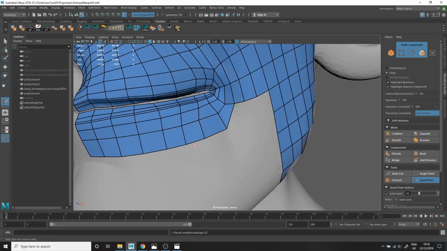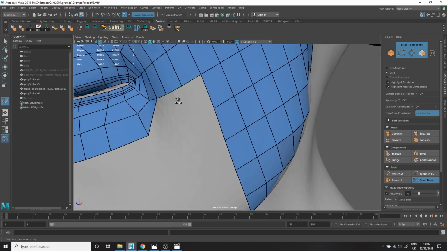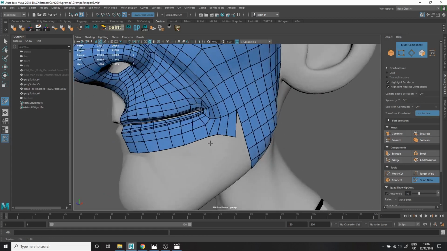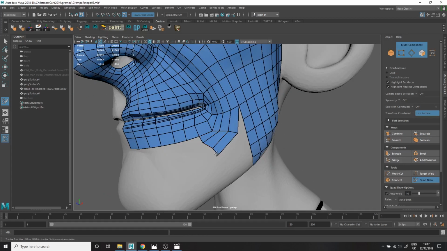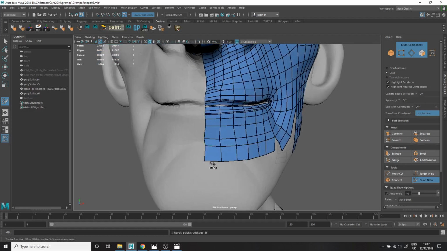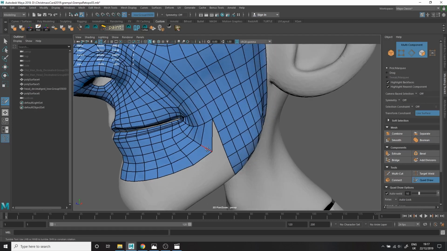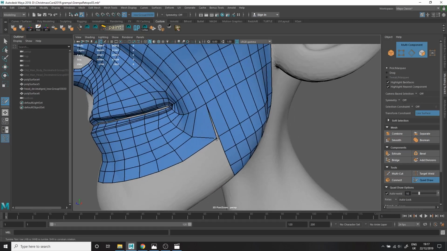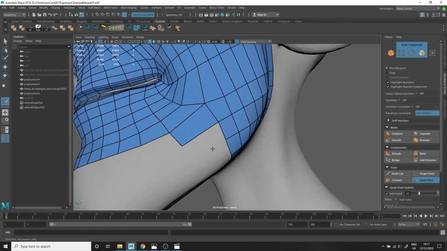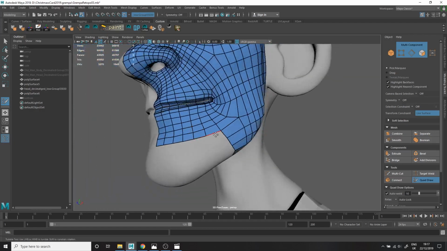And this is something that you're going to see in production a lot: people tend to make time for the important things. And if it means you spending another week retopologizing the character just to get the performance that the directors and animation directors need from the character, then so be it.